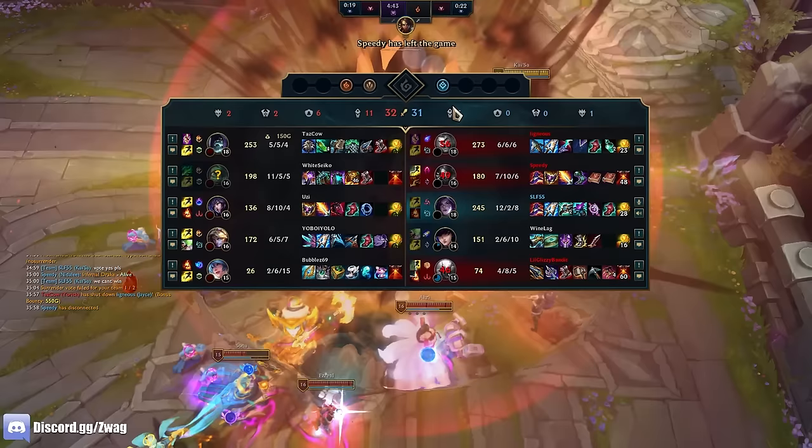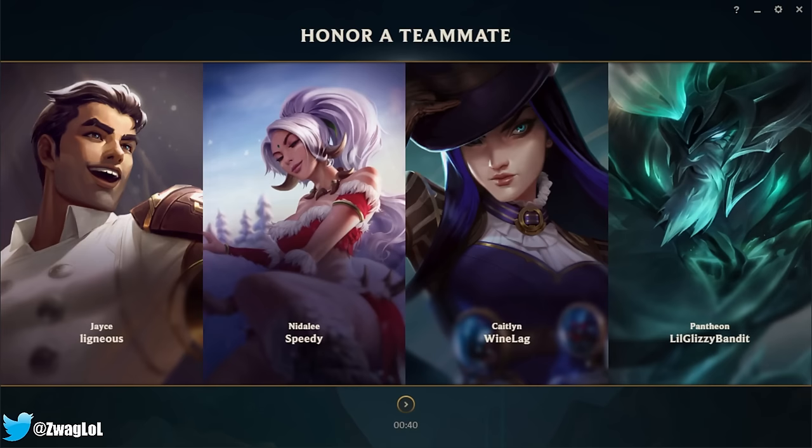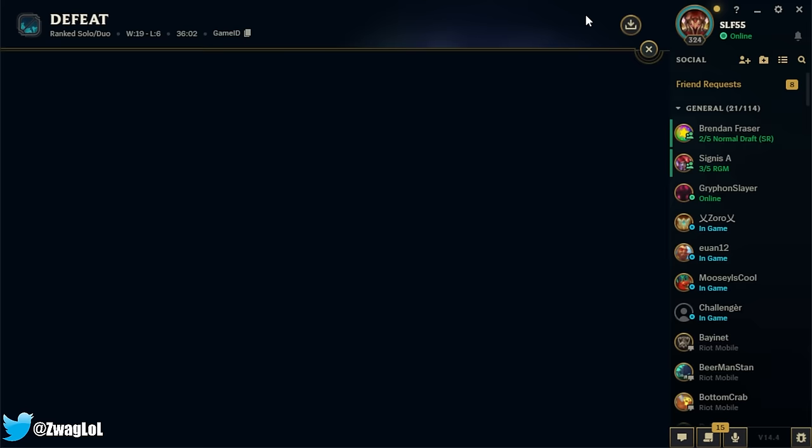Yeah, the Nidalee running it down early just made it really impossible to play. The Sona, even though she was like 0-4, was just healing them so much. And Sona wouldn't even die. She went Seraphs. Yeah, look at that. I wasn't even able to hit them, and I did 50k damage.